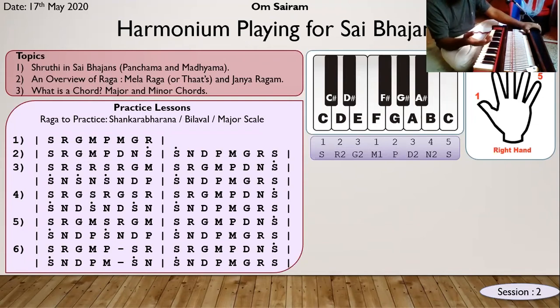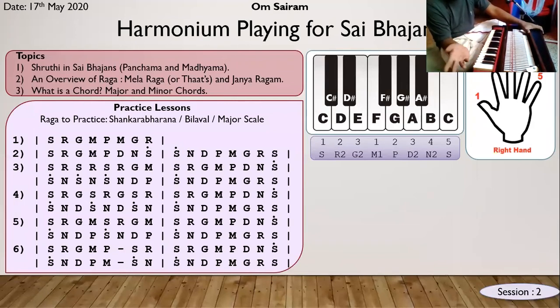Then you have Shivaranjani and Mohana. Shivaranjani has Sa Ri Ga, the first Ga. Sa Ri Ga Pa Da Sa, Sa Da Pa Ga Ri Sa. So that becomes Shivaranjani. So you can see it's just a one note difference, but you see the mode. If you look at Mohana, only one note difference. You can see the difference. The tonal mode, the whole mood changes. Shivaranjani is more of a feeling raga. Mohana is more of a happy raga. Anyway, this is the difference between the Mela raga and Janya raga.